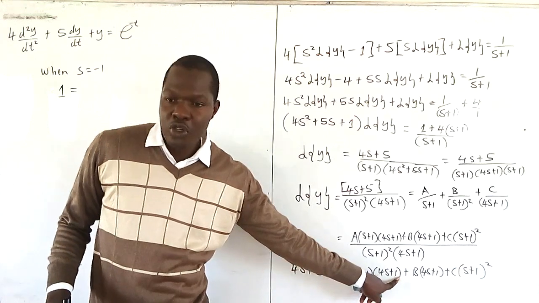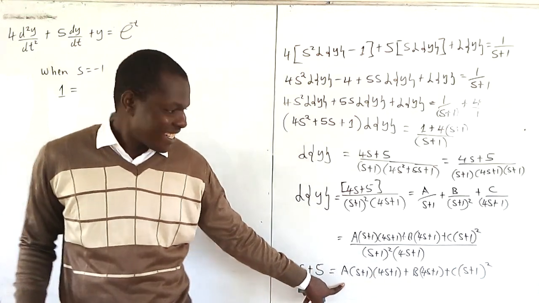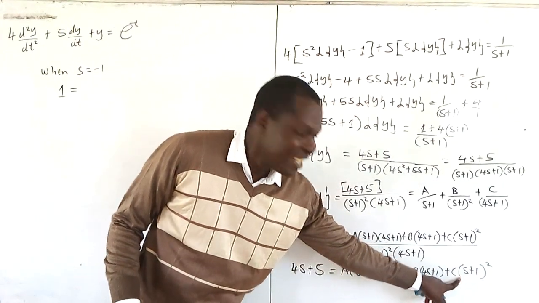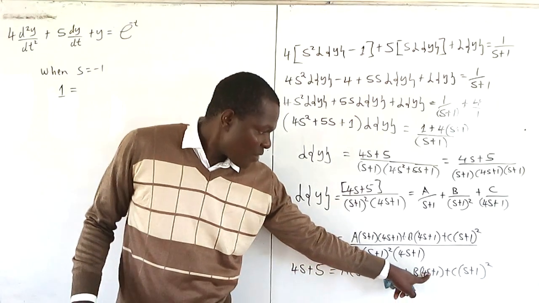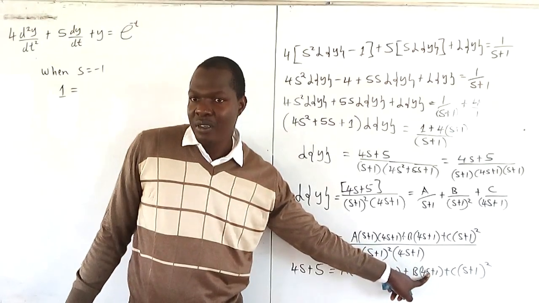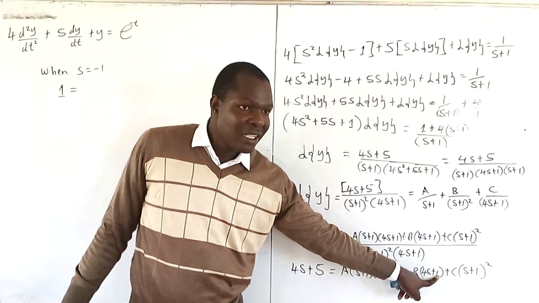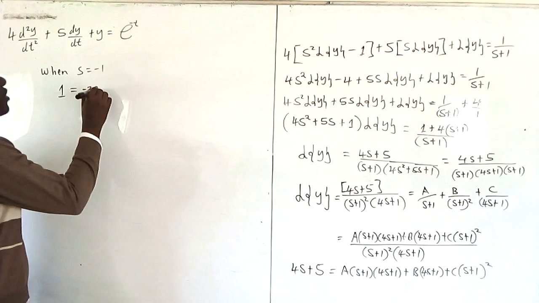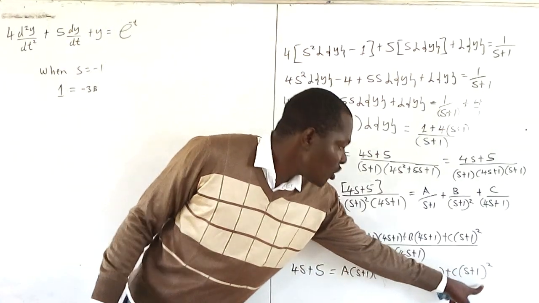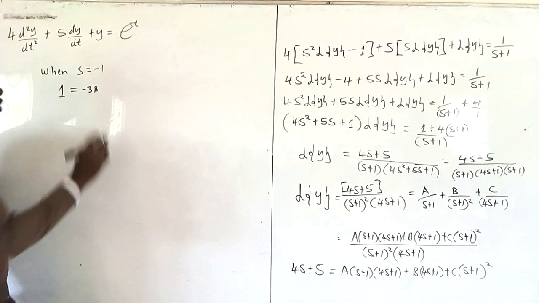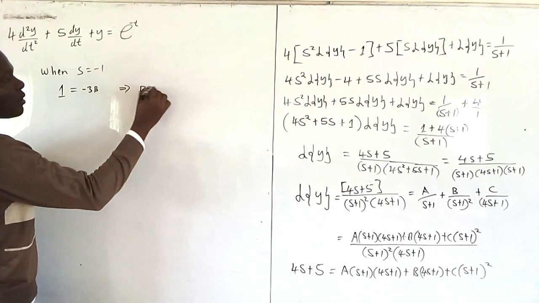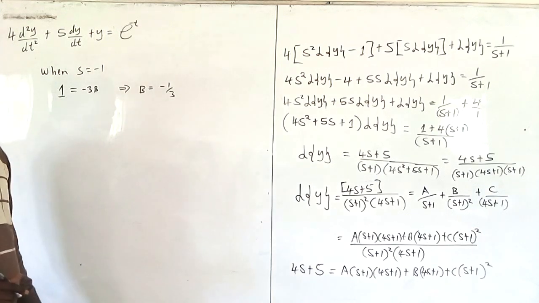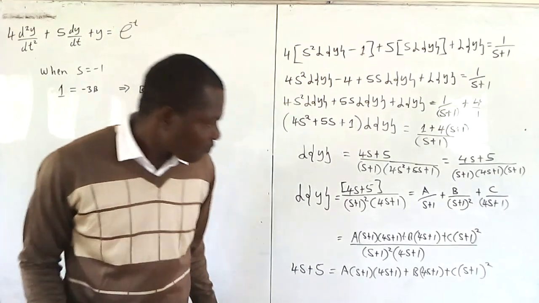The whole of this part goes to 0 because 0 times anything is 0, isn't it? Then negative 1 plus 1, the whole of that part also goes to 0. See what you remember there? Negative 1 times 4 is negative 4, plus 1 is negative 3. Negative 3 times b is negative 3b. Then here negative 1 plus 1 is 0, so we take the whole of that to 0. So what is the value of b? Negative a third. You divide both sides by negative 3. You are done. Which other one takes them to 0?